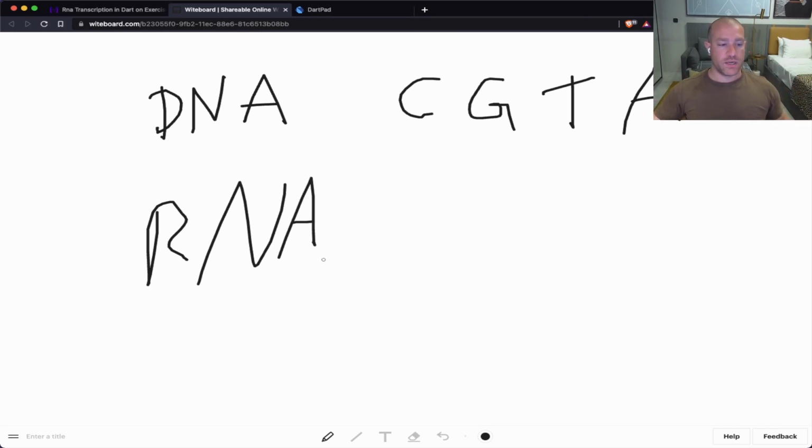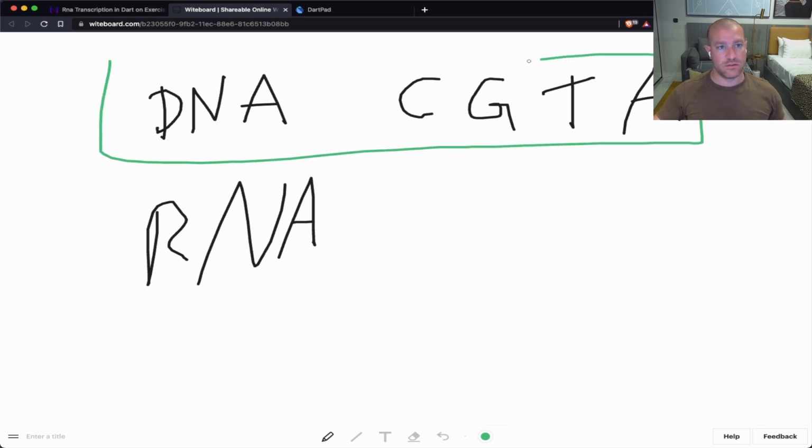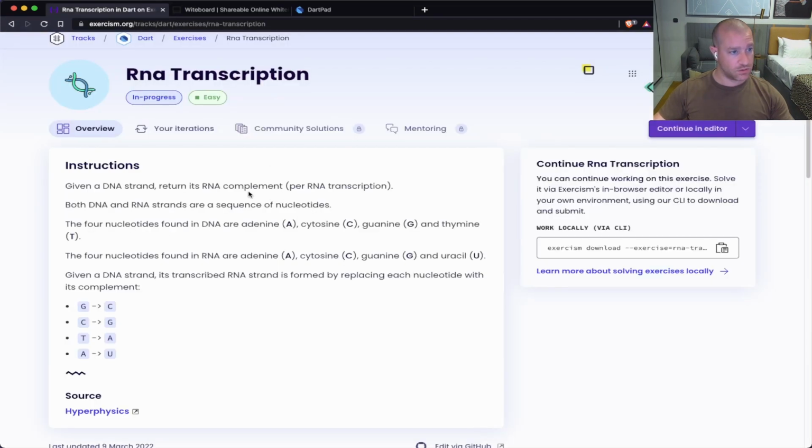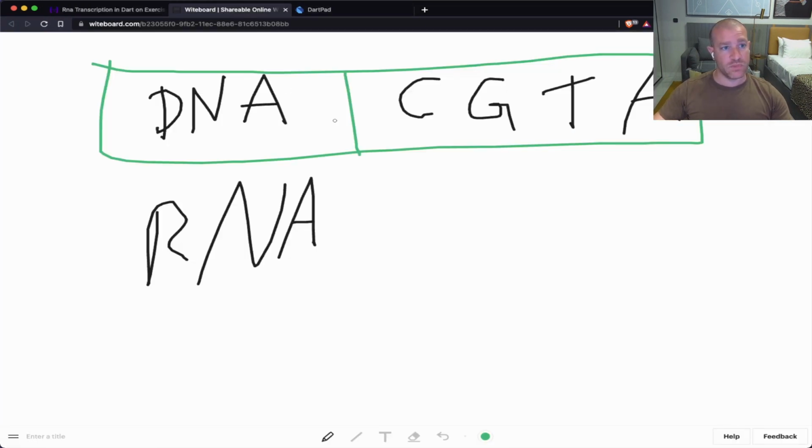So what are we getting? Let's have another color. So we have something like this. It should be a string. Okay, we're getting the string, and we have 4 characters in there. It can be also more or less. And we need to replace each of these characters with its complement.